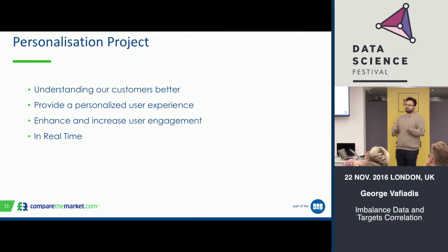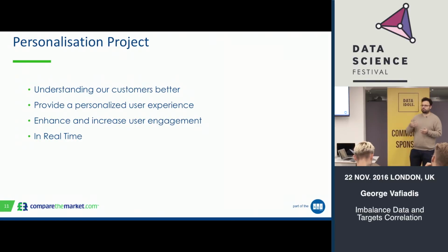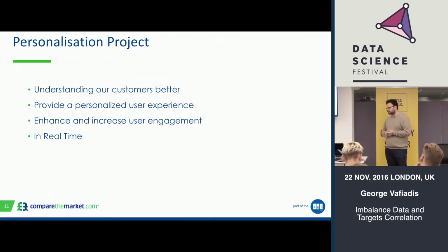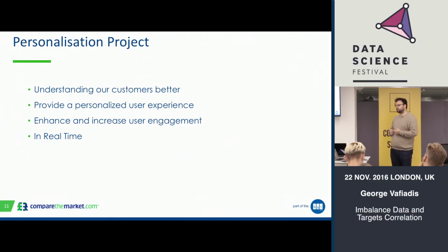So our users can be anonymous, in a way that they can add garbage data through the journey, but they can also log in. If they log in, we have a better understanding of their actual profile. But we also need to target those that are choosing not to add all the real personal information, like the name, the username, even the age sometimes. So we would like to somehow enhance and engage our users during this process, because the process is quite boring after a while when you have to fill in so many forms in order to get an actual quote list. We have seen that many users say, okay, I'm not going to do it now, I'm going to do it some later time.